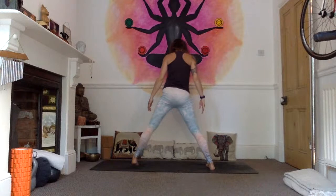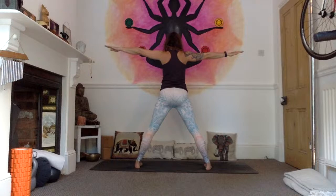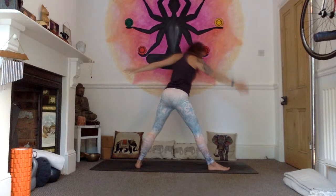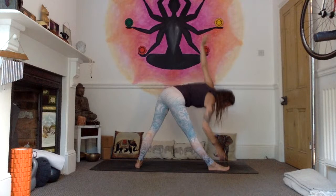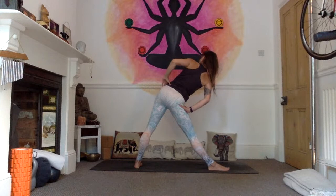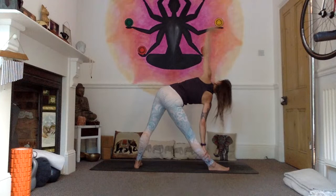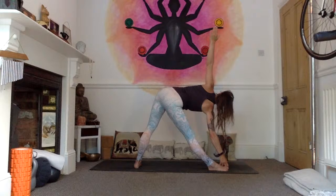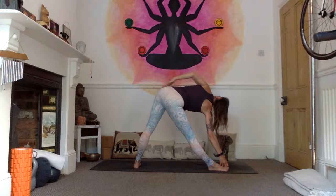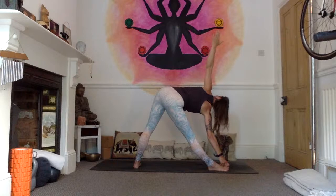Step back with the right foot, coming into a starfish shape — feet about three of your own feet apart, parallel with the short sides of the mat. Take an inhale. As we exhale, pivot the right foot out, soften the knees, reach to take hold of your big toe with peace fingers and come for the full posture. If not available, hand can come onto your shin, or use a block. Working that right shoulder over the ankle — if going well, left arm reaches high, lift the gaze, tip of the left hand for drishti. Hold for five breaths.